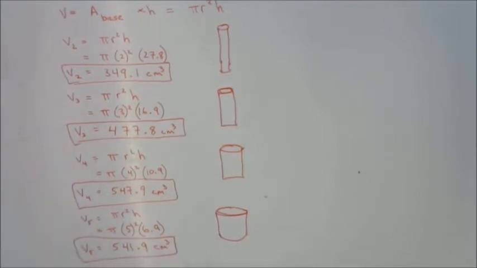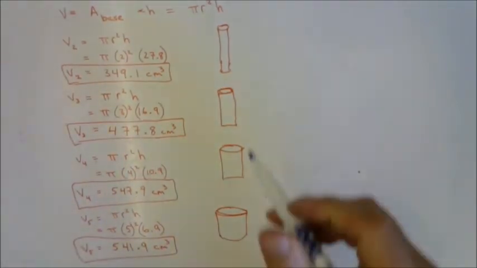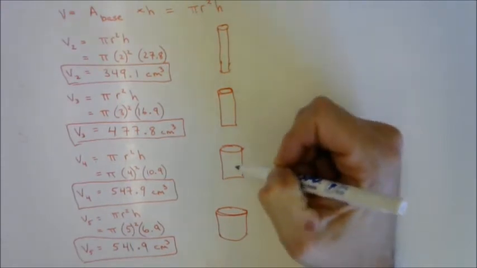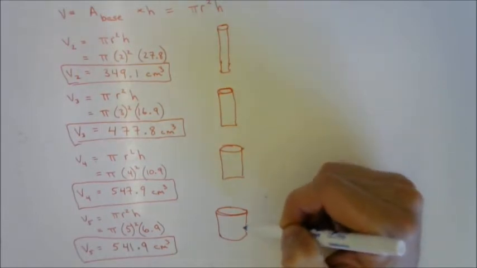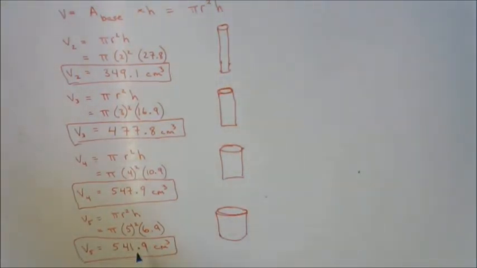Let's take a look at what happened. As we got fatter and shorter, our volume increased until we reached a certain point, then it went down again. Here the radius is getting really close to the height, and that's not as good. But where the radius is 4 and the height is 11, that one was our best. I wonder if there's something in between 4 and 5, like 4.5, that would be even better. I don't know if we've gotten the max, but we've noticed that somewhere in between is the most efficient volume.